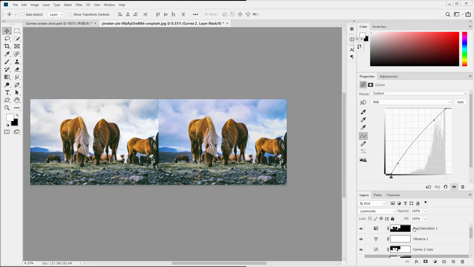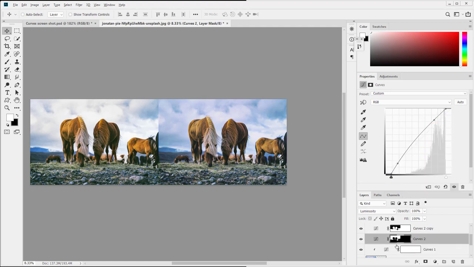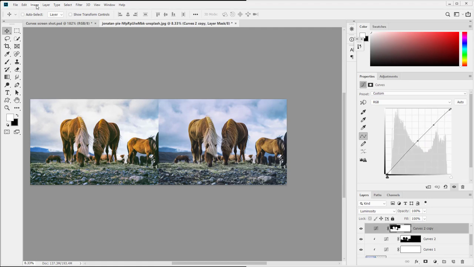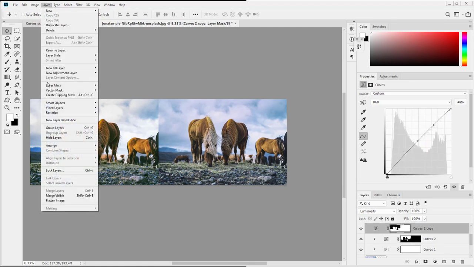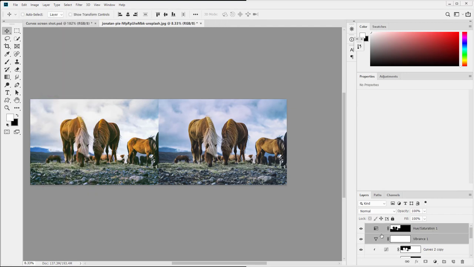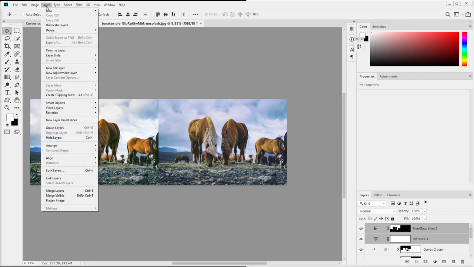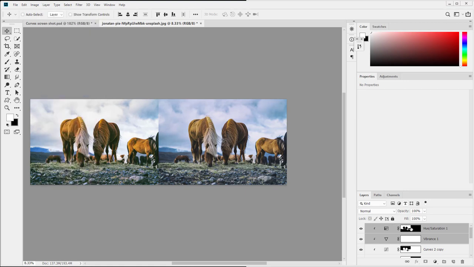Well, first off, some of them are not being affected because of the way that the mask's extended, but we're going to set this to 100%. Remember when I said way back in one of the first videos, you can clip it. This adjustment affects all layers below. Click to clip. Oh, look at that. It's the same thing as Alt-clicking or going up to Layer, Create Clipping Mask, or Control G, I think. So now we can see on the left is our edited copy and on the right is the original.